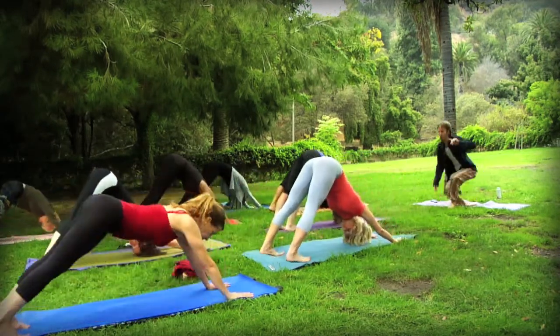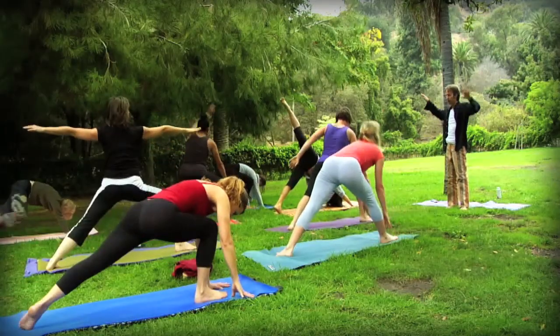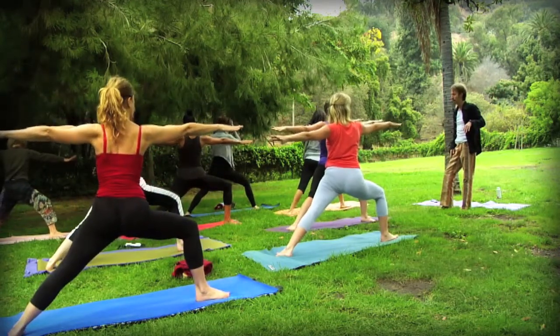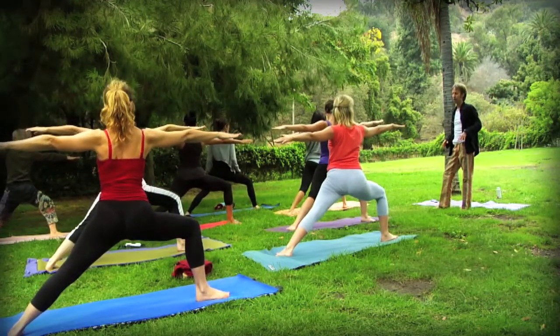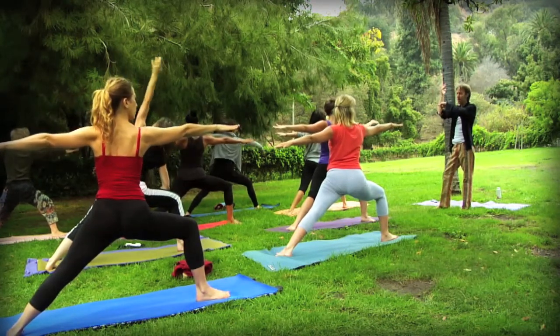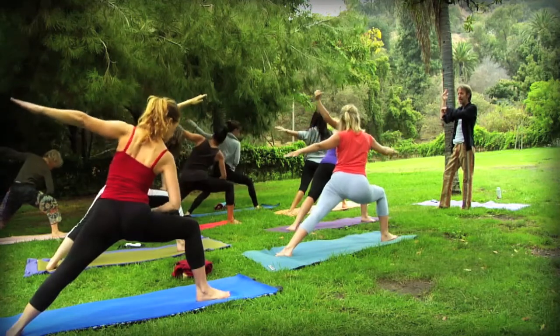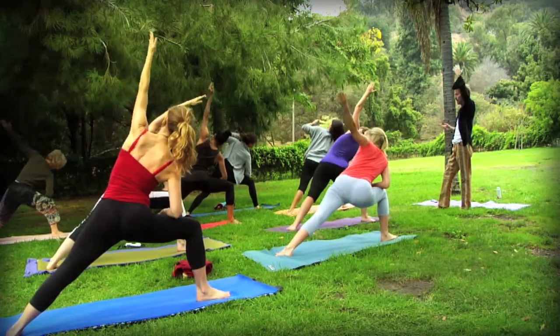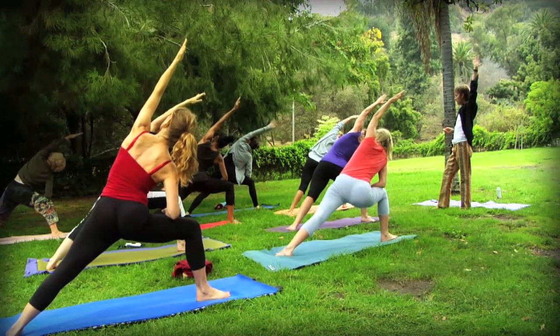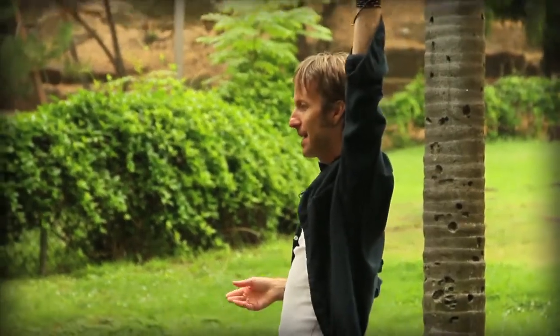Again, we're doing warrior two on the right. Right leg steps, left foot turns out, arms reaching out long, knee over ankle in the front. So the leg in the front, it's like we're building a shelf. On that shelf, we're gonna bend the right arm and put the center of that forearm down lightly on the bent knee, reaching the left arm long up and over, long reaching from your fingers all the way down your side. It's extended side angle.